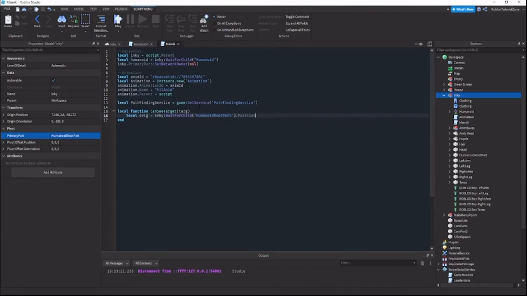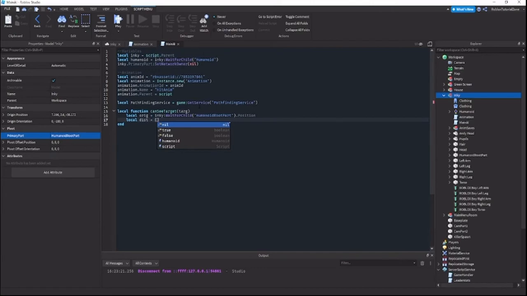So that's why. Next, we're going to do local dist, short for distance. It's going to be equal to, we're going to put parentheses, make sure you put those. You want to type all of this right. It's a little bit long, so that's why.